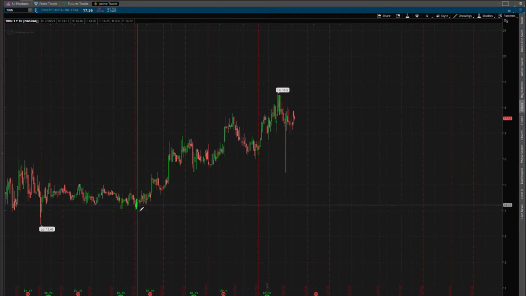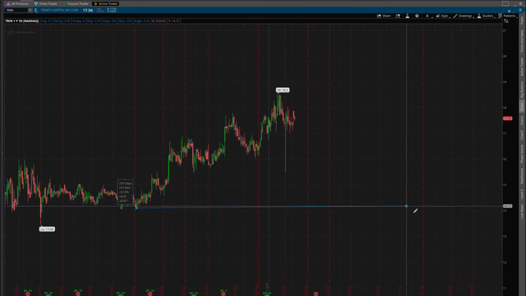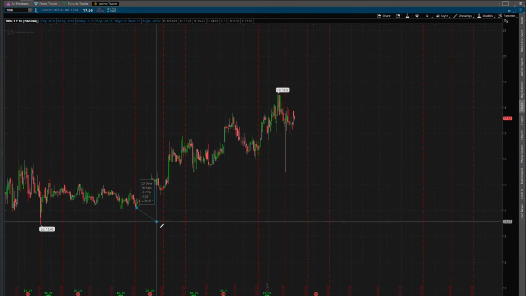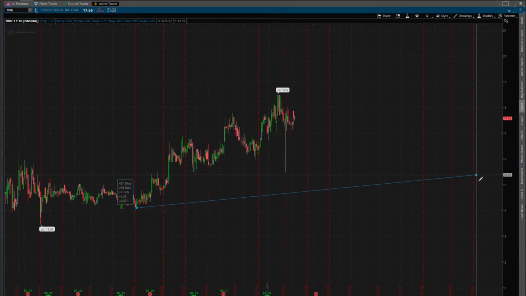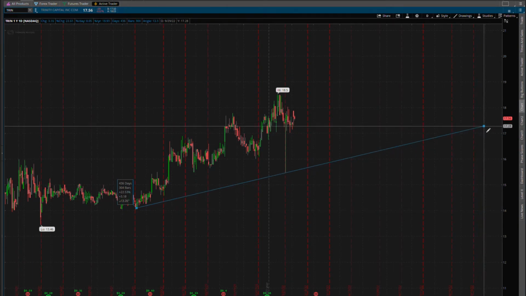So I'm gonna take the lowest point on this dip right here before the uptrend takes off, and I'm going to bring this line out as opposed to going right through the next dip and just drawing a straight line. I'm going to bring this line out and I'm going to move it up until it touches a part of the uptrend, and that would be this wick right here.